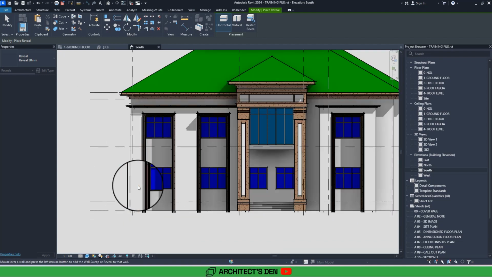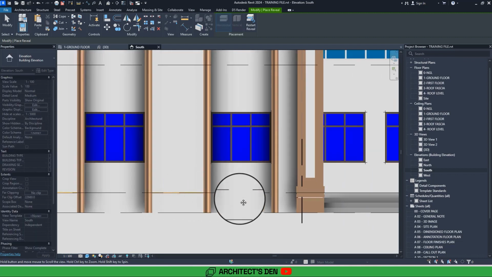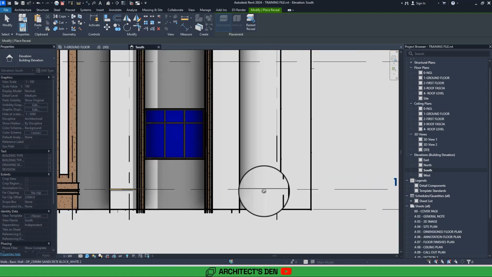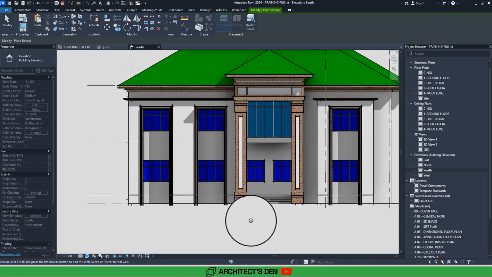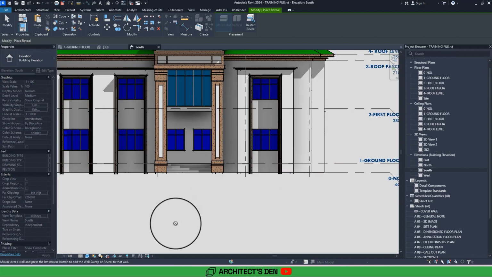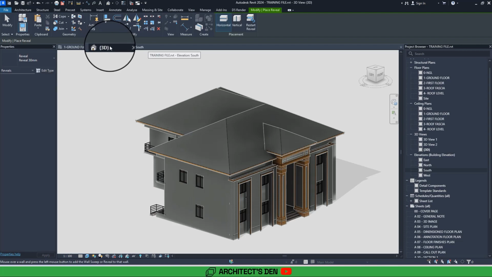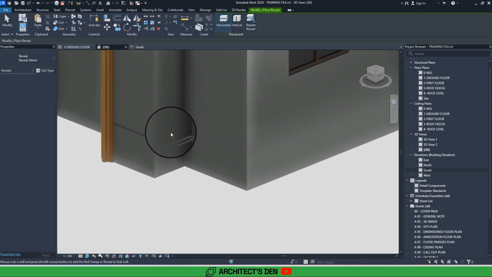Now, this is a trick I like to use for my reveal. I know I want to use the reveal on the outer walls. So I'm just going to click and place the reveal on an existing level, on the walls, on the level I want to place them. And that's what I'm doing now. Because it's easier to place there, then when I'm done placing it exactly where I want it, I'll just copy it up. So I'll go to 3D. Click on the 3D icon. You can also go to the 3D from this icon because Revit has a lot of tabs as you work. I'll just go to this place.